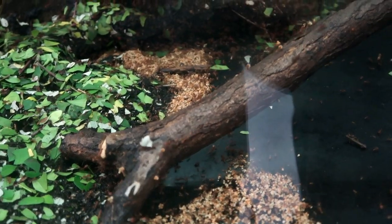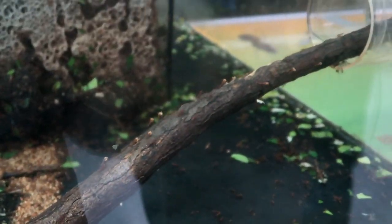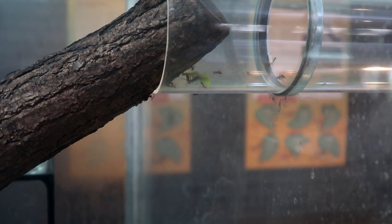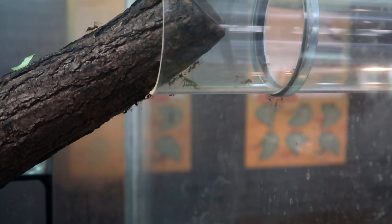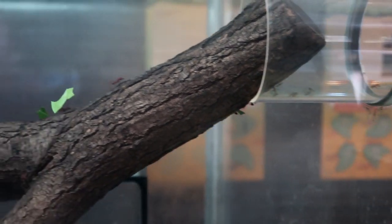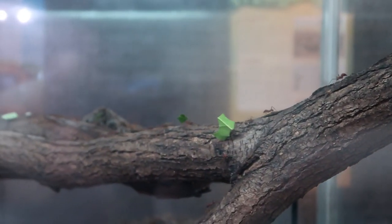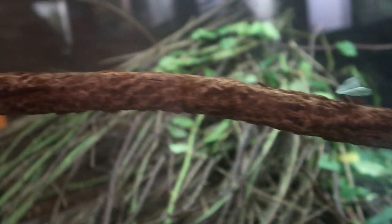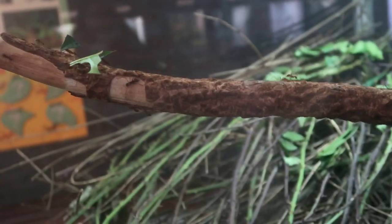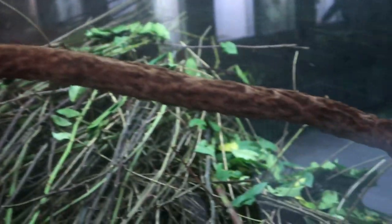It's all about teamwork. The ants. Lots. And lots. And lots. Of ants. Employee of the month. Just carrying his bit of leaf. Is he going to get it on? He's going round. They've managed it. That's ace. It's like the ant version of Bug's Life, you know, when they're building the harvest for the grasshoppers.